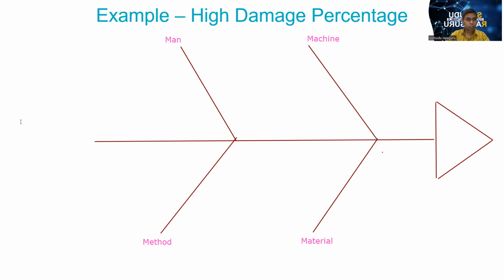So through the brainstorming, usually we are identifying the causes and categorizing those causes under these four axes. When we draw the fishbone diagram, these four axes are a must, but based on the problem, sometimes we have to add another axis also. How we drive from the fishbone diagram to the problem, we have to discuss a little bit. I'm not going to do the example mentioned here at this moment.